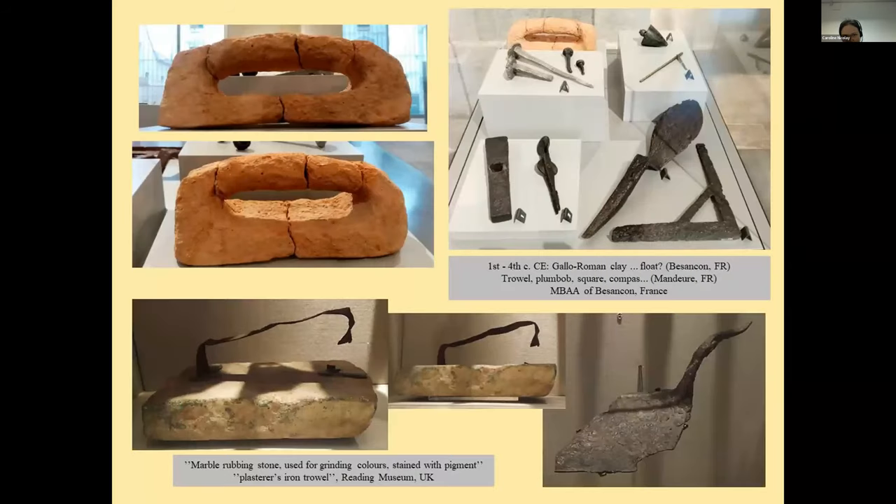Now, this will be more for you. I don't want to include myself yet — I'm just on a learning curve about earth building. These are tools that I would like some people's opinion on, because I see them in museums and suddenly we don't quite know. As an archaeologist, having worked a lot in museums, I can tell you: never trust something that's written in a museum — check it. On the top you have a clay float. It could be a float, it could be something else — it's very thin underneath, a little tiny bit curved. Again, it's Gallo-Roman, so it's after the Iron Age. We have Roman construction — we work with lime, with frescoes, we have mosaics on the floors. So it could be a tool used for something other than plasters.